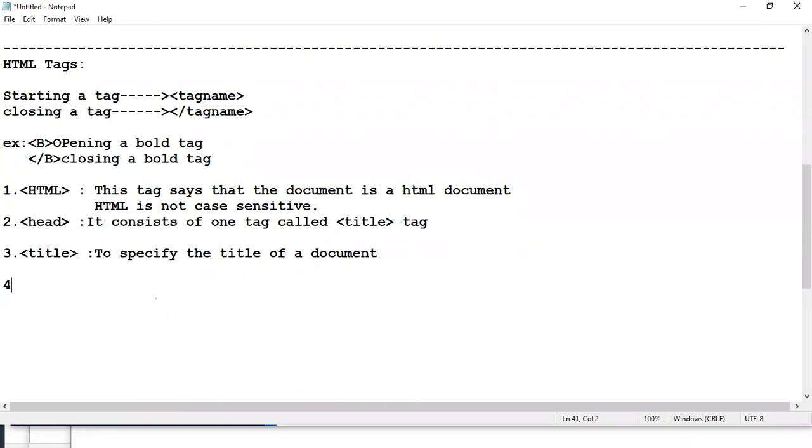Next, we have got other formatting tags, like the BR tag, the break tag, to go to the next line.